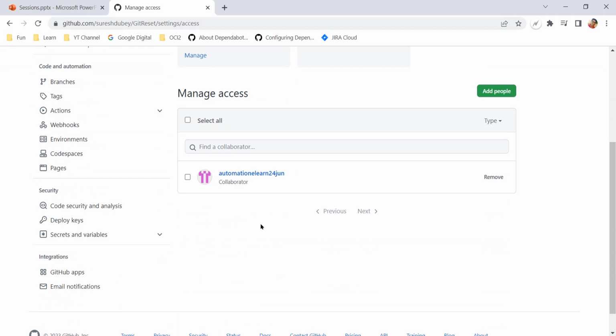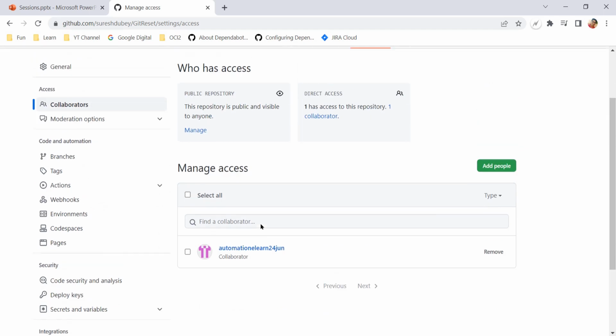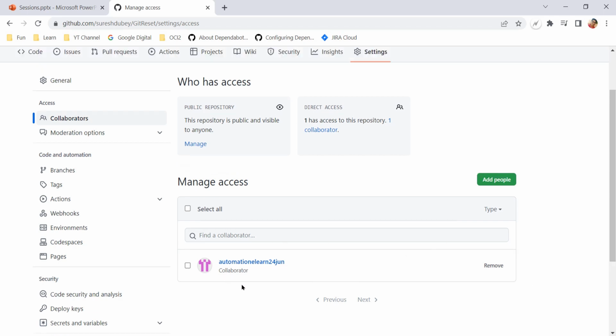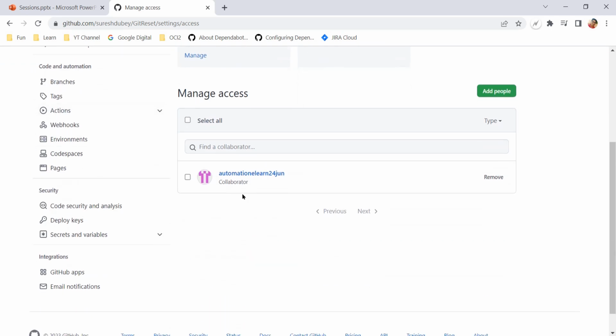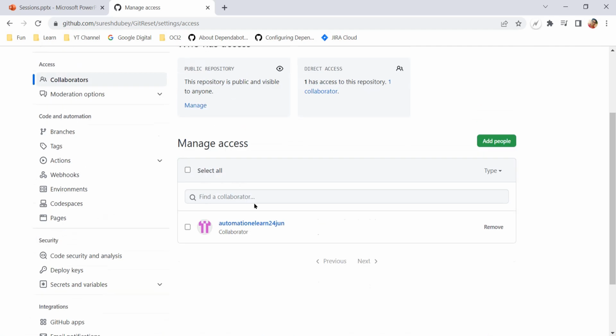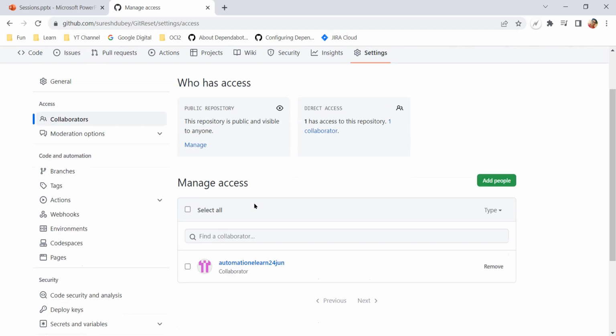That setting, which I will explain in a few seconds, was not important because I was the only collaborator. I was the only person who could make changes into git reset. But now I have collaborators, so making that change is more important. Otherwise, any one of your collaborators can make changes to the main code, master code, right?